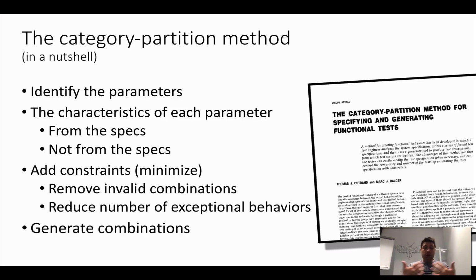And I do all the tests that I can, but maybe this number is too big, so we try to minimize the set of tests. For example, I don't have to test maybe all invalid combinations. Maybe just one invalid combination is enough, right? So for example, I have as an input there small, big, and total. Maybe I just test one invalid combination for small, and I don't have to combine it with everything else. And then I generate all the combinations that I want to test.